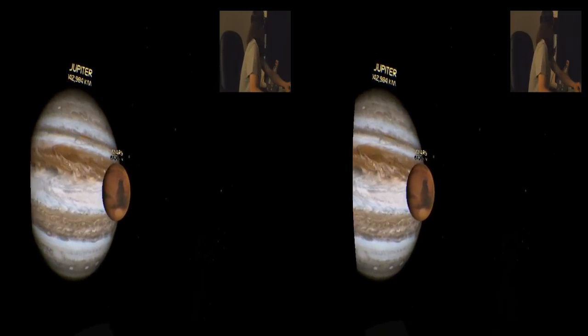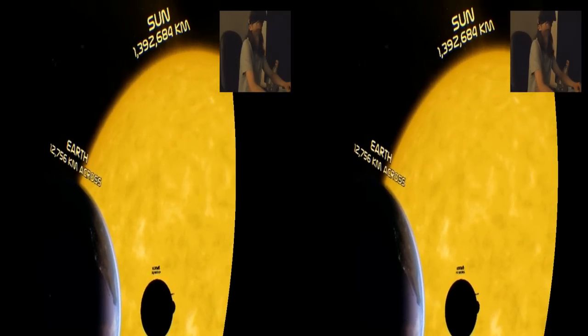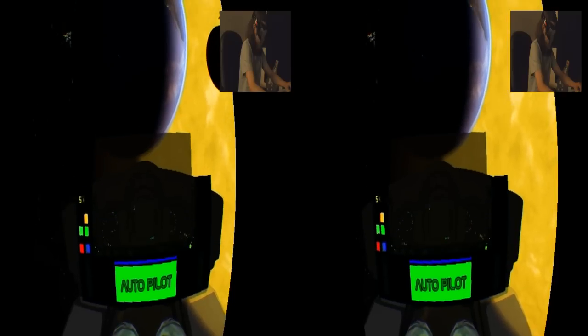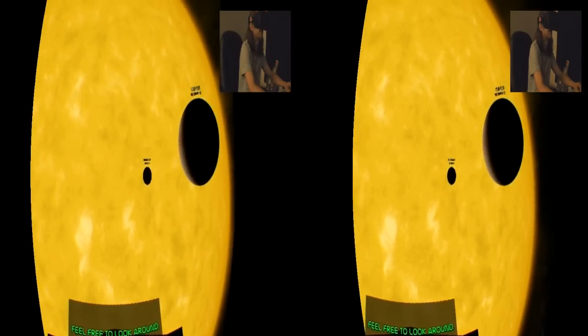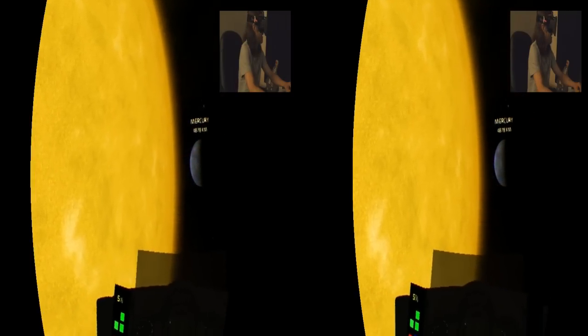This is freaking awesome. This demo, I haven't run it in a while. It's actually blowing my mind already. So I'm going to press enter. And the motion is incredibly smooth. You'd think, for a new VR user, this is too much. This feels great. This actually feels good. When it starts moving, you feel good.